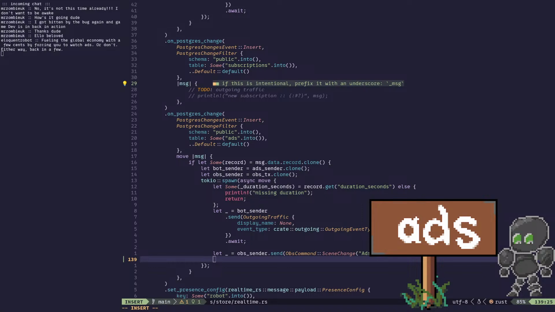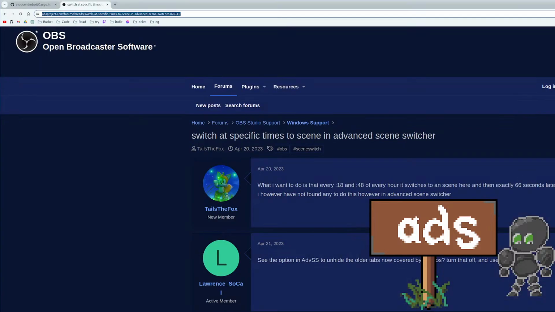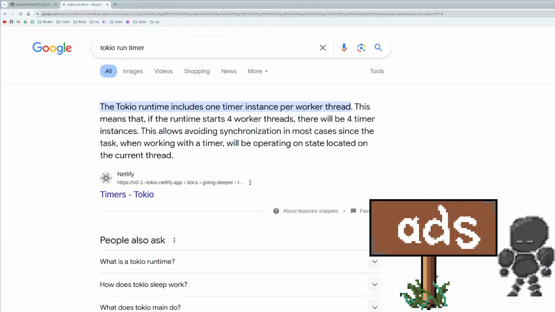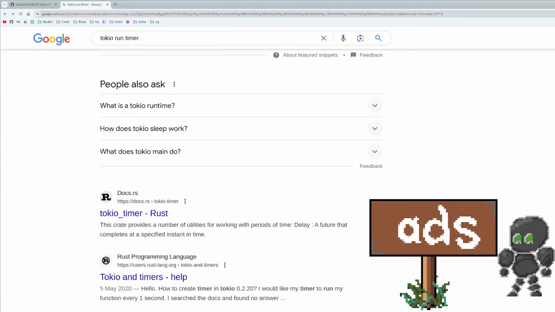Okay. Now, first of all, yes, the ad sign did appear. All right. So what we really need to know is, how do we run a timer in Tokio? Run timer. One timer instance per worker thread. Okay. Wait, Netlify? I don't want Netlify.